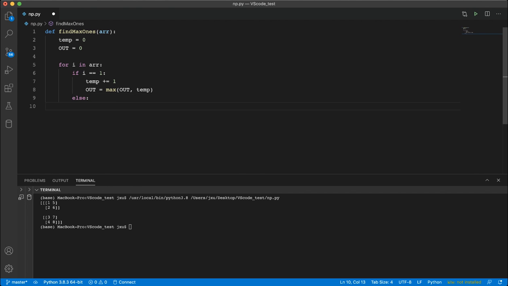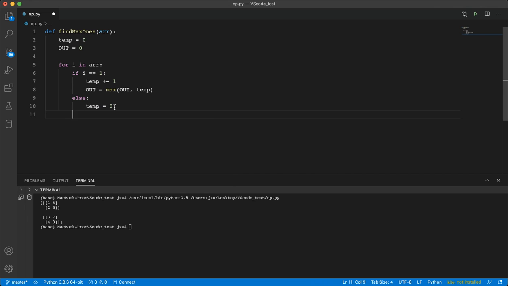Then we have an else statement, and temp equals 0. That is just to cut the streak. For example, in a game, you are having a kill streak. Your kill streak adds every time you kill someone new. However, if you die to someone, then your kill streak resets. Here, the ones are like your kill streaks, and your kill streak will add in this line. And as soon as you die, which is right here, your kill streak will become 0 again.